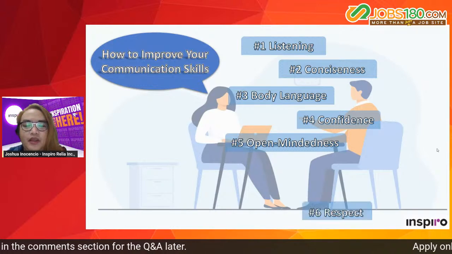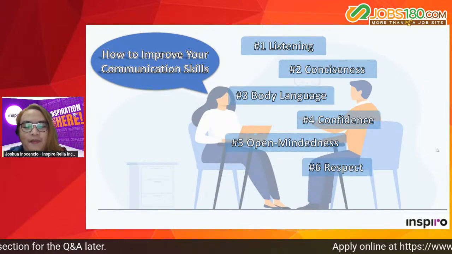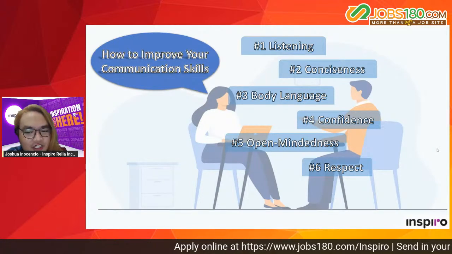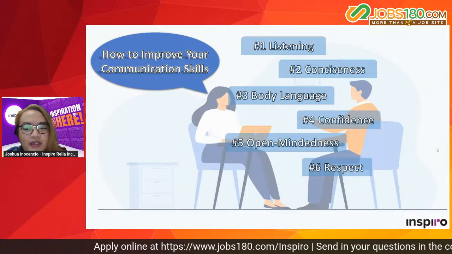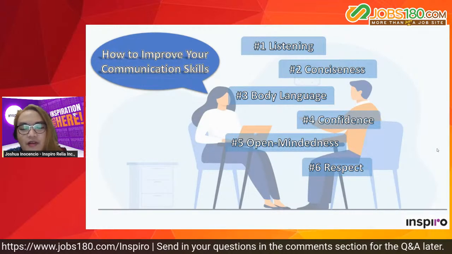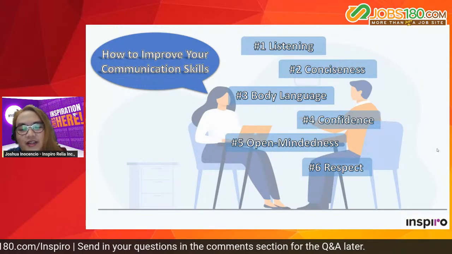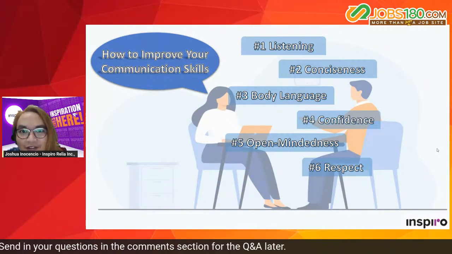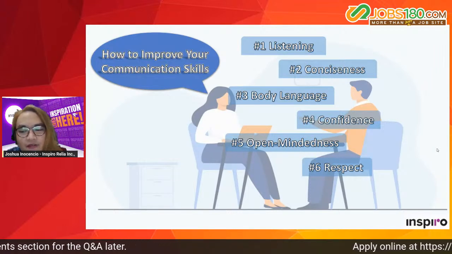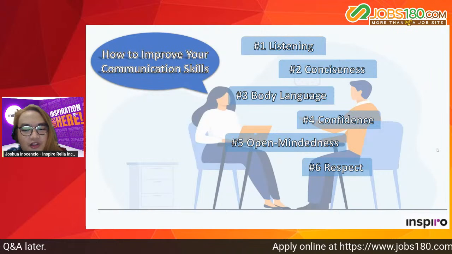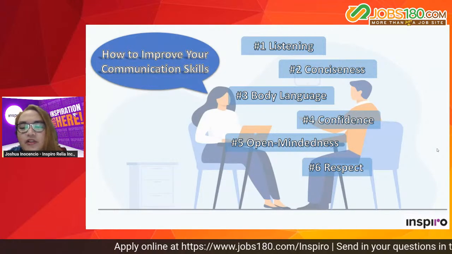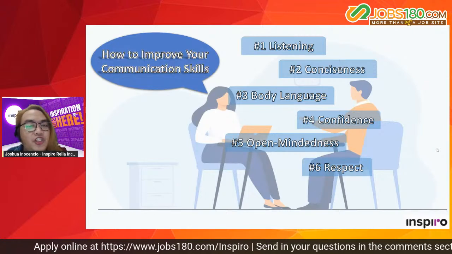Okay? So number six is respect. So respecting what others have to say and acknowledging them is an important aspect of communication. So being respectful can be as simple as paying attention to what they have to say and using the personal name and not being distracted by your surroundings can actually also attribute, no, on showing respect. So by respecting others, the other person will feel appreciated. At the same time, it can also lead to a more honest and productive conversation.